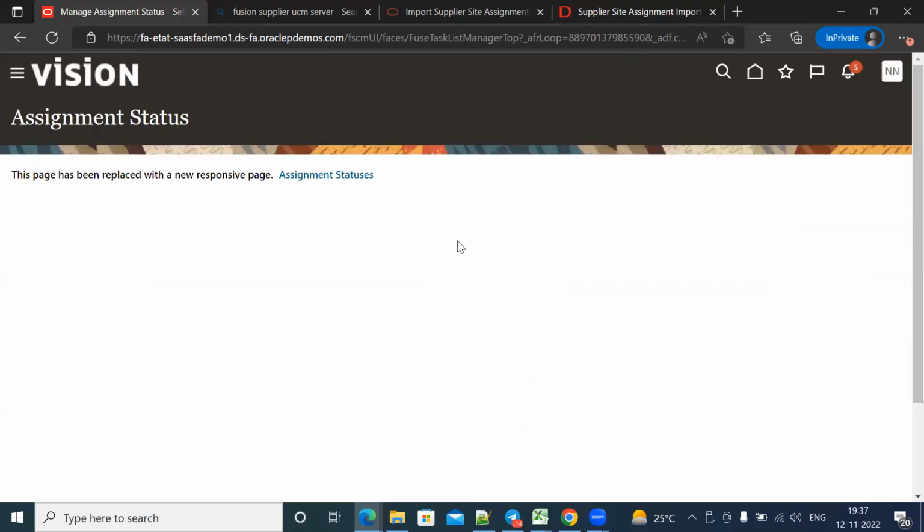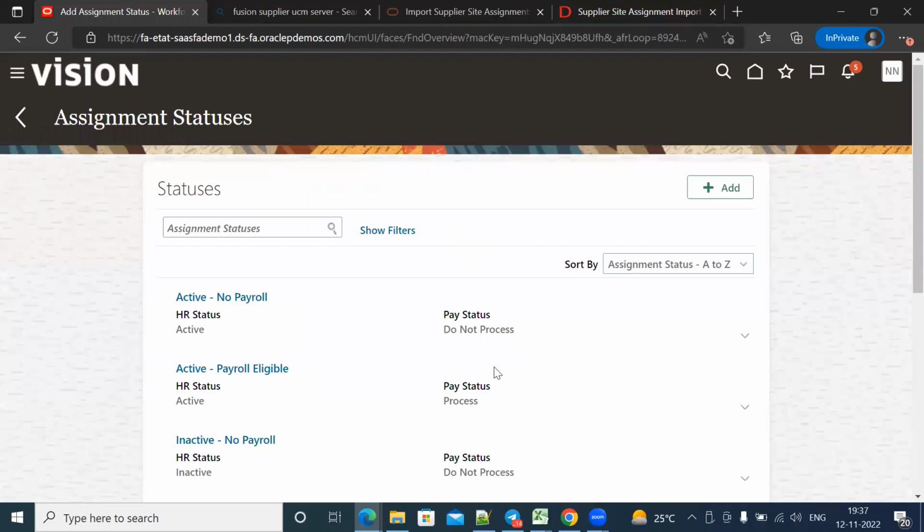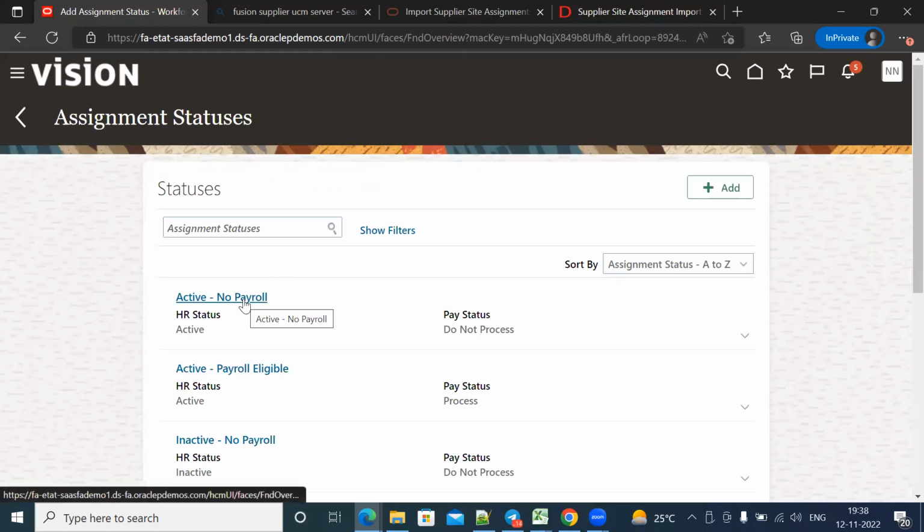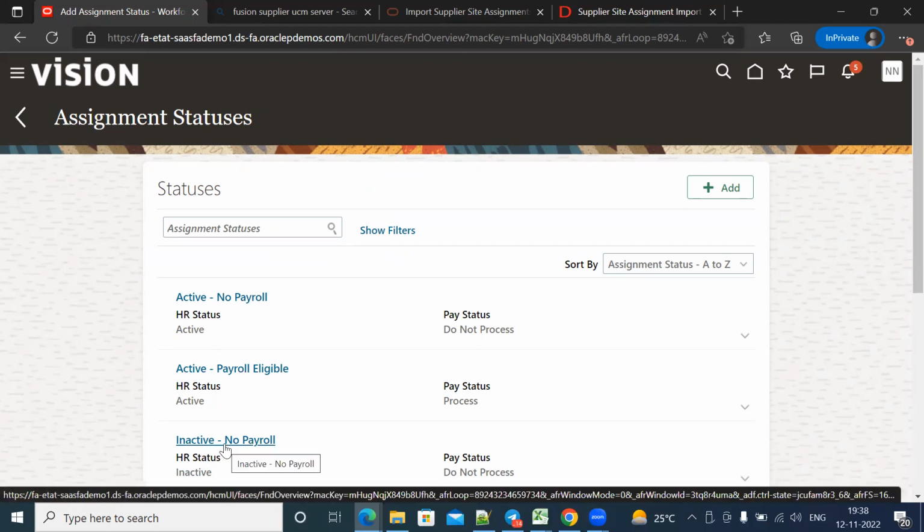Active payroll eligible means the employee is active and payroll is eligible, and active payroll not eligible means he is working for that organization, but he doesn't have payroll from that organization. Whenever we terminate an employee, we are going to make it inactive and payroll eligible.